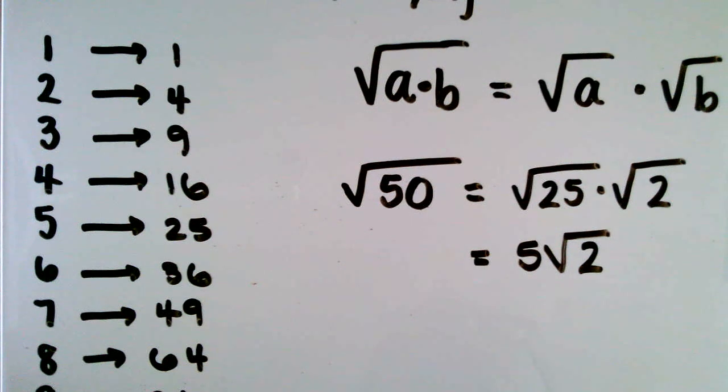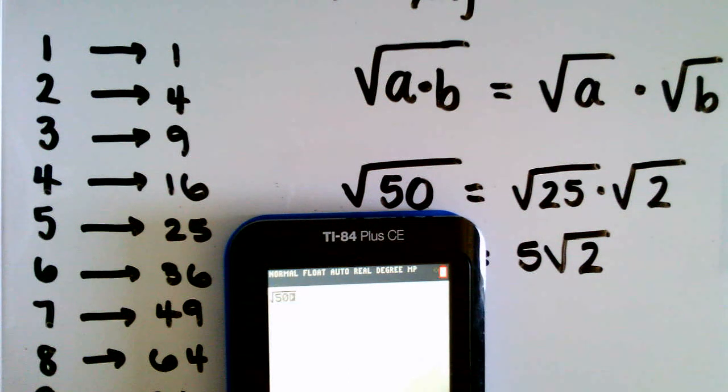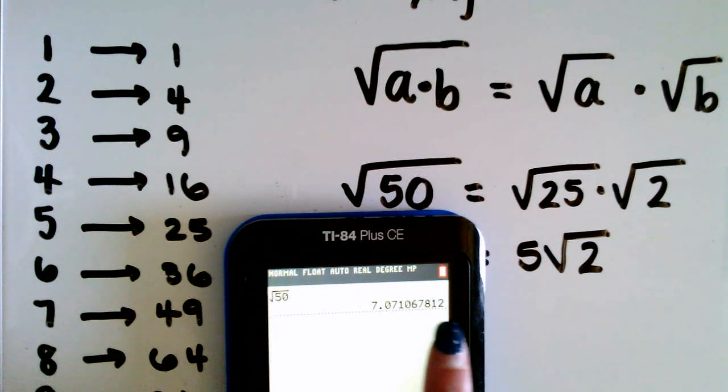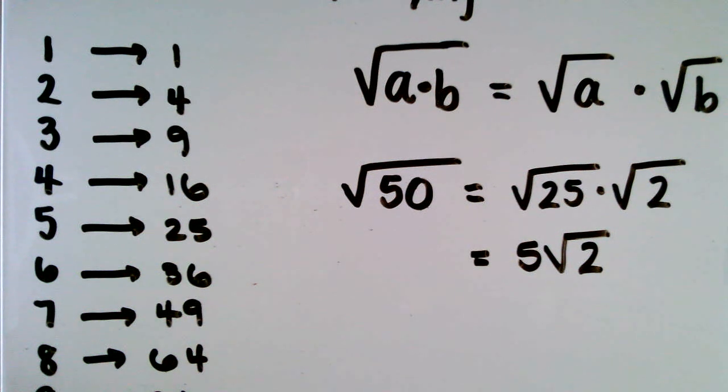If we put this into a calculator, we are going to find that those are the exact same thing. So if you do this radical 50, and you do 5 radical 2, you're going to get the same thing. Let me just show you by pulling out my calculator here. So the square root of 50 is equal to 7.07, all these numbers, right? It's not a nice number because it's not one of our perfect squares. But if I do 5 radical 2, that should come out to be the same thing. So again, we are changing what the problem looks like, but we did not change the value. And that's very imperative while we are doing these types of problems. While you're working through them, you can check to make sure your work is right by doing just that.